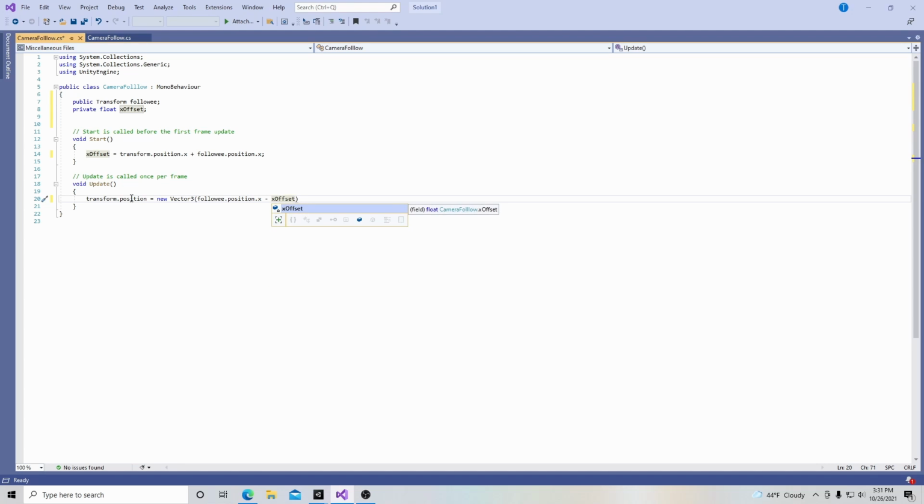You might ask yourself right now, why are we creating this and then subtracting it? That's because we want our offset to be to the left. So we're taking our position, which would have been head on, and we're subtracting the offset just to move slightly to the left. If we were to put a plus sign there, it would move everything to the right. So that's what we're doing.